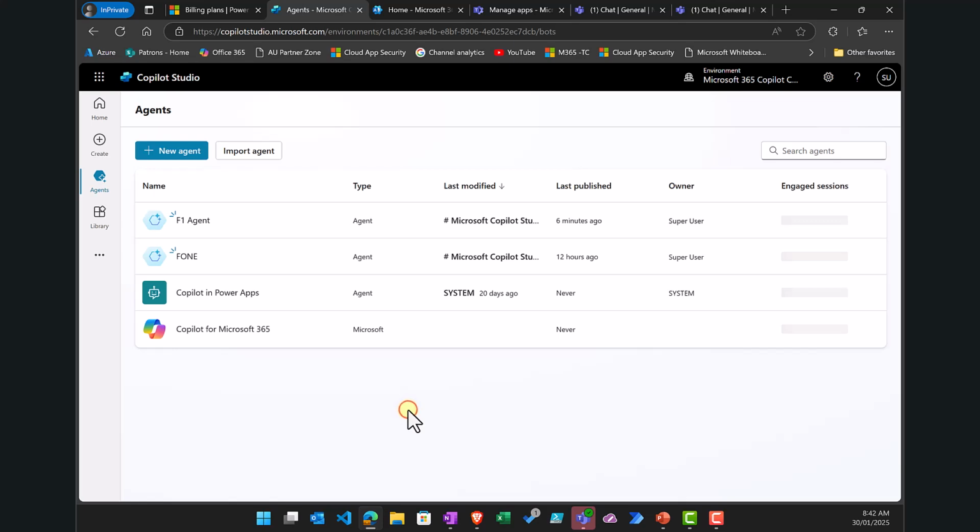So hopefully that gives you a better understanding and introduction of how you can create an agent that is tied to a consumption billing plan, so that you don't necessarily need a full version of Microsoft 365 Copilot to start creating agents that can reference both your own tenant information plus web-based data as well, and hopefully provide benefit inside your organization.